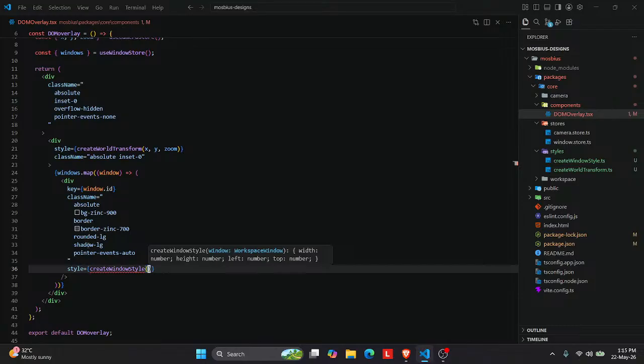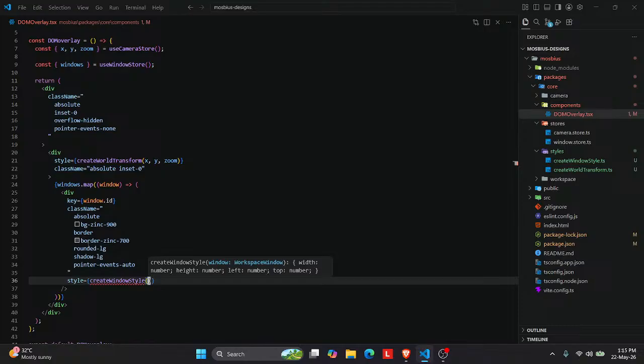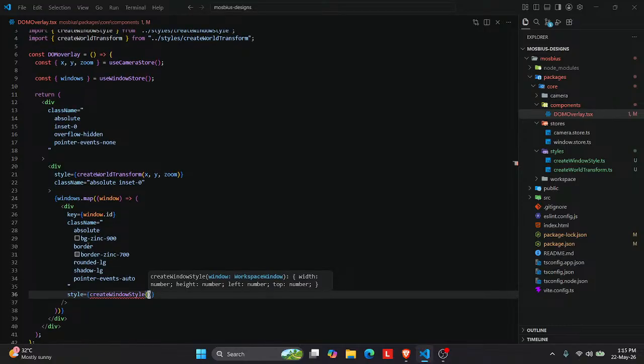So we just need width, windows dot width maybe.